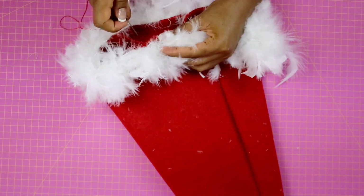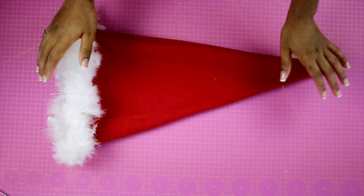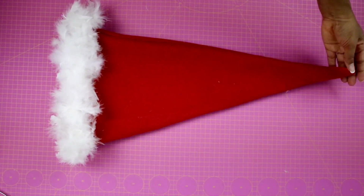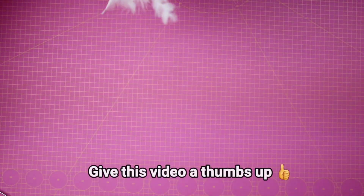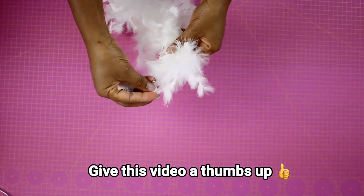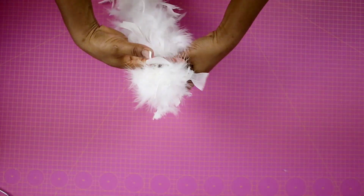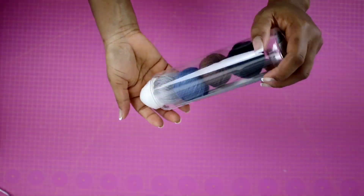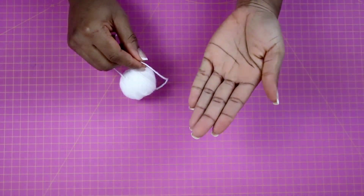So if you're using fabric, you can stitch that onto it using your sewing machine, obviously, but because I'm using the feather, that's why I hand stitch. So this is what it looks like, and the next thing to do now is to attach the pom-pom, which is the final thing actually. I could use the same material as the pom-pom, cut out the size that I need and attach it by hand as well, but I just don't want it to look too plain, so that's why I'm making use of yarn. And this is how I'm going to be making my pom-pom.